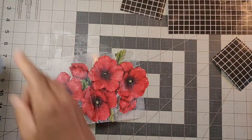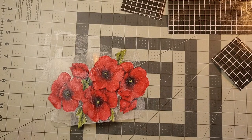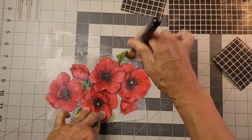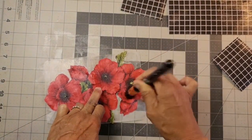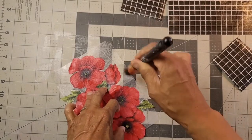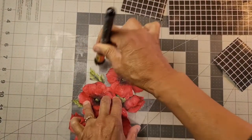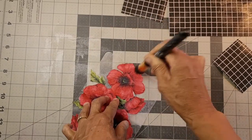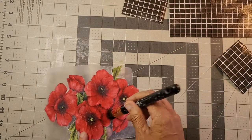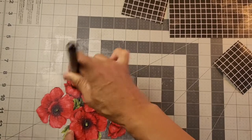Now, what I'm going to do is stipple this a little bit. And when I say stipple, I mean I'm just going to take my stencil brushes and kind of go over it, so we don't have so much of the brush strokes that we have to look at. Some people don't like the brush strokes. This kind of gets rid of those, and it just kind of gives it a stipply texture, but not a lined texture. Okay, so we're going to let this dry. Actually, I might end up letting it dry overnight.